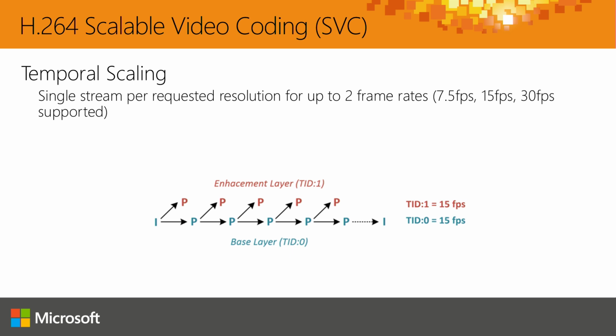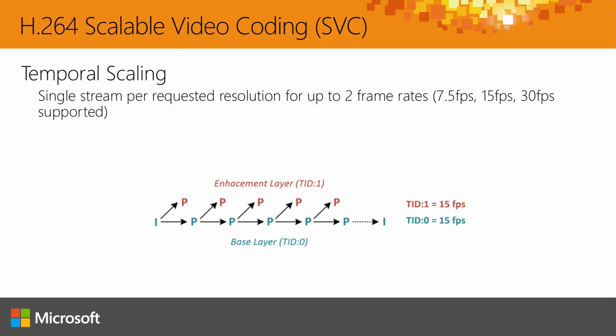Basically, if someone asks for 30 frames per second, because in video the receiver sends a request to the sender and tells the sender what kind of frame rate is needed, then my client will send to Mario's client and say, I need 30 frames per second. Mario's client will take two frame rates of 15 and 15, encode them into one stream as a basic and enhanced layer, and send it to me. Now, it's not necessarily that big an advantage.